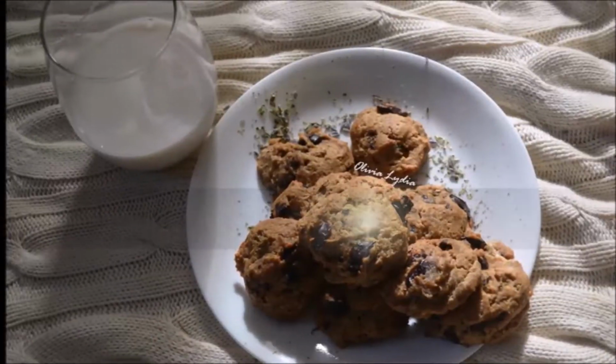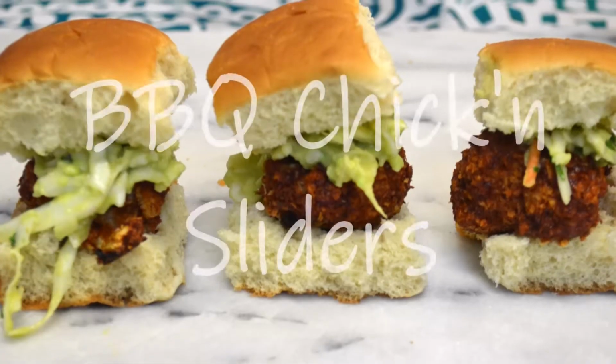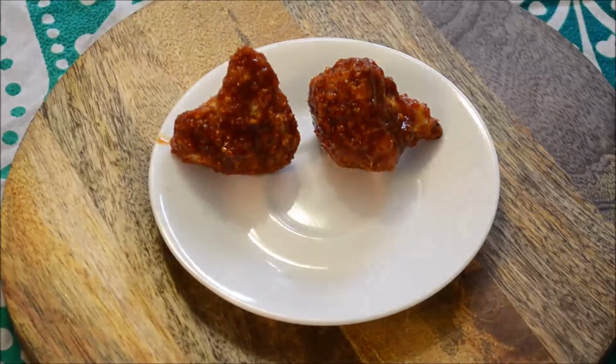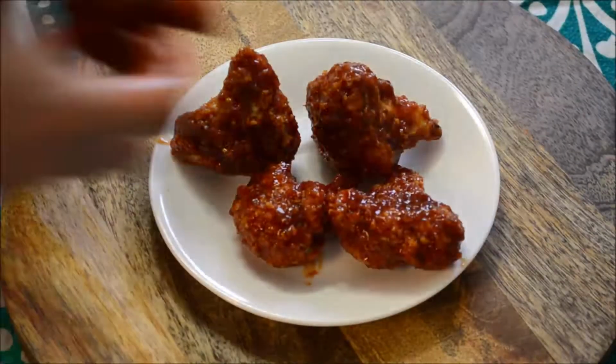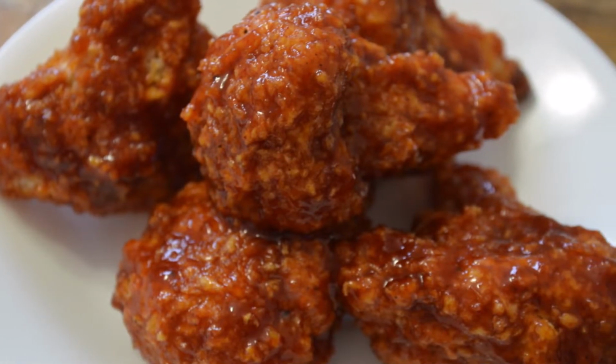Today we are going to be making barbecue chicken sliders. In order to get these started, you're going to have to watch my previous video on how to make these little barbecue chicken bites, so to speak. But once you do that, the next thing we're going to do is make our slaw.